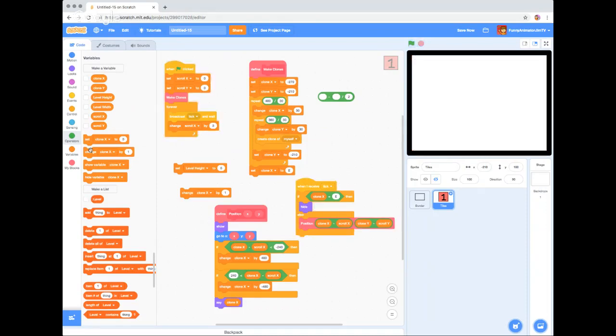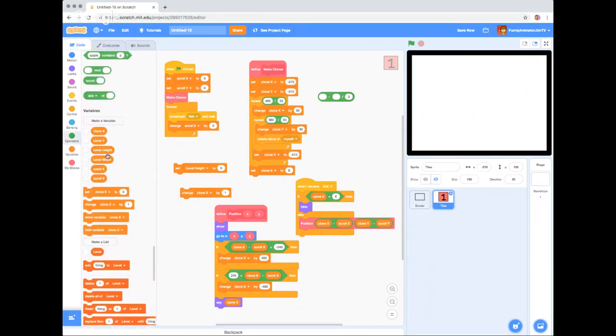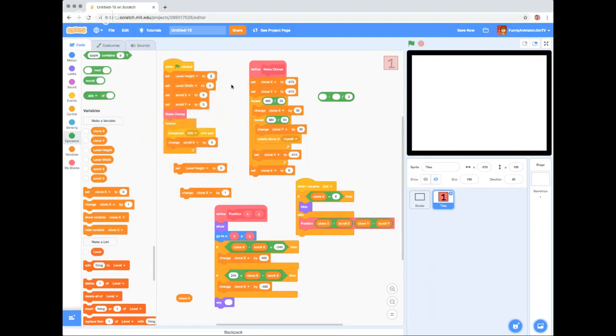All right, so what we're going to do is, here we go. Okay, so what are we going to do? So let's get rid of that. So as you can see, we have tiles here. Now, I want to set level height and level width. Set level height to how many blocks high should we make it? Let's make it 20 blocks high.